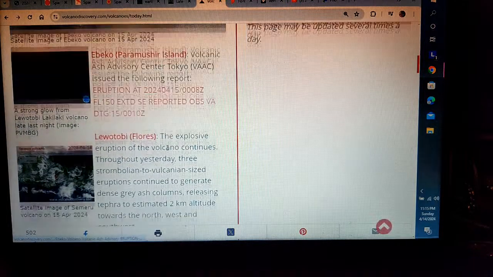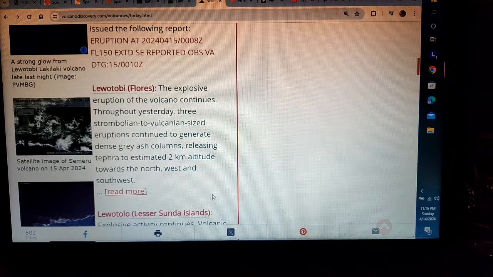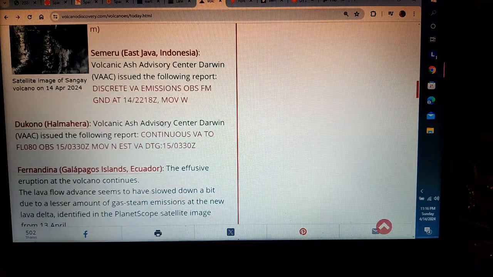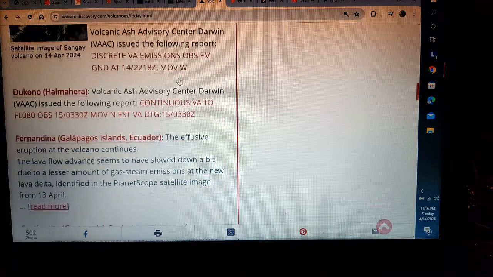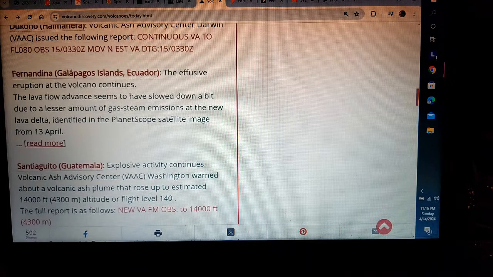Ebeko, 15,000 feet. Lewotobi, the eruption of the volcano continues. 2 kilometers altitude. Lewotolo, 10,000 feet. Semeru, no height on that one. Dukono, 8,000 feet. Fernandina still has the lava flow.